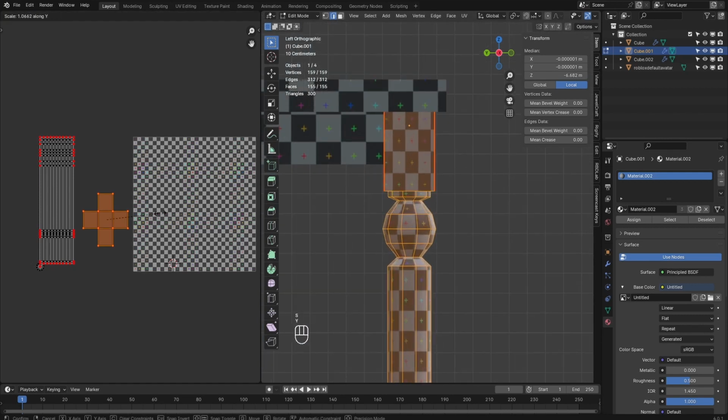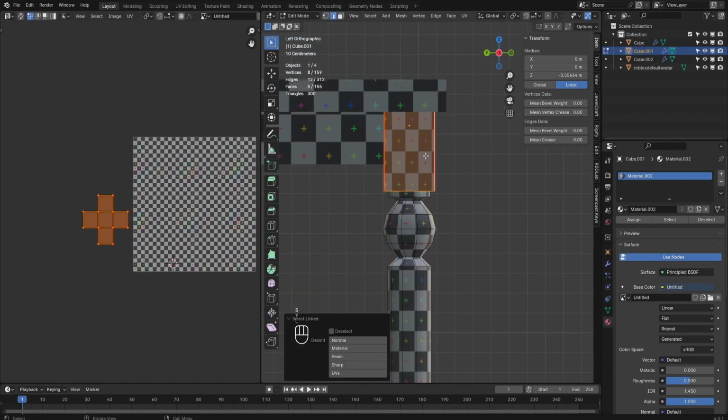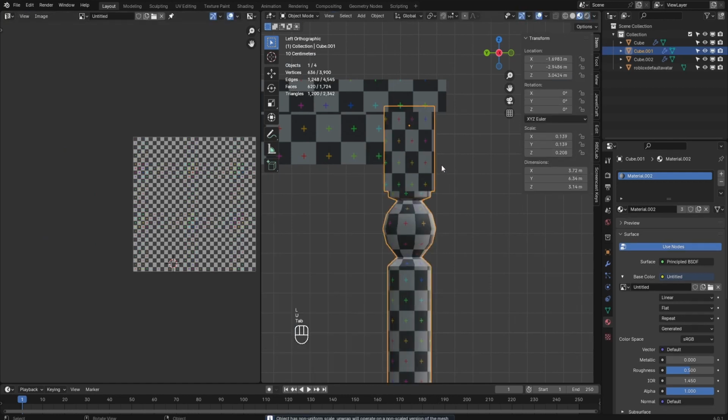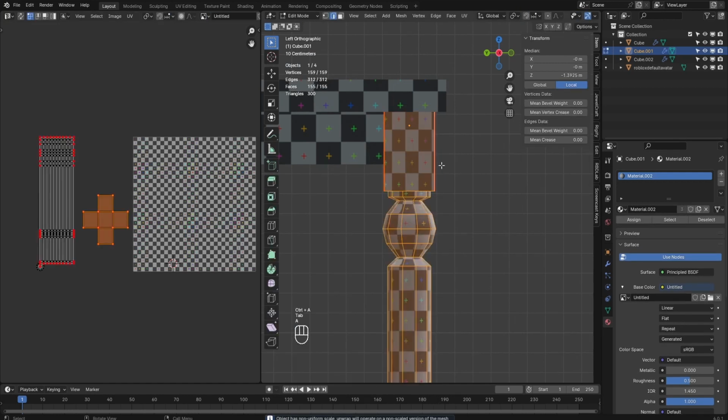Looks like I forgot to apply the scale on the leg, so let's do that now. Press Tab to get out of edit mode, click on the leg, hit Ctrl A, scale, and then UV unwrap the top square peg again. That seemed to fix a lot of the issues with the leg. To unpin something, you can hit Alt P to unpin, and then you can re-unwrap.